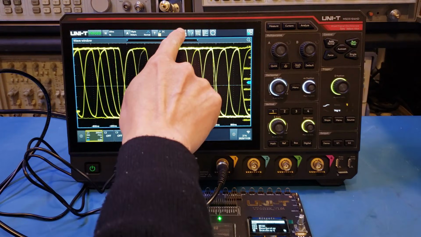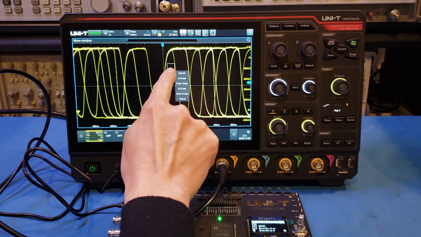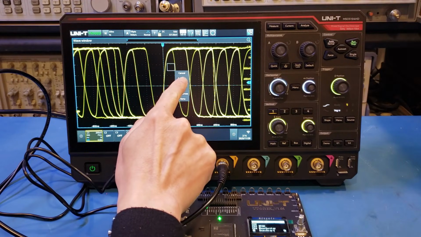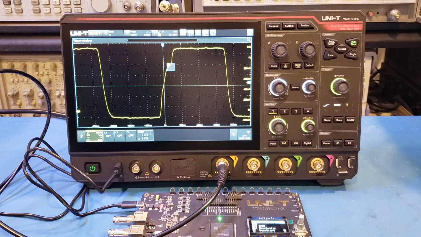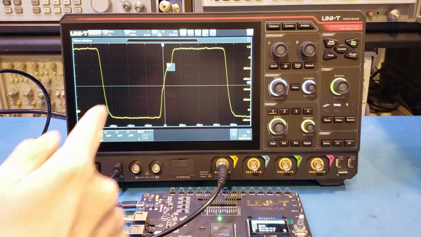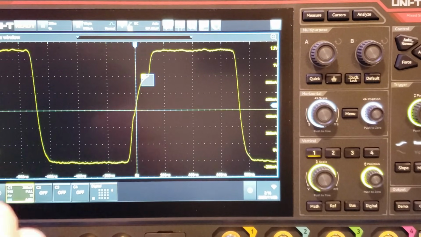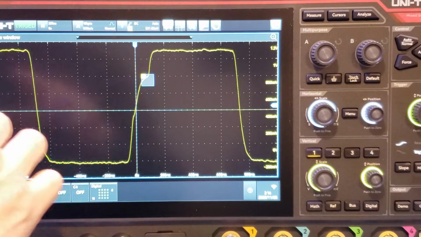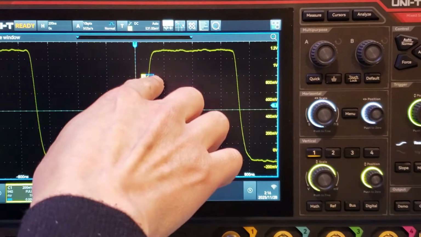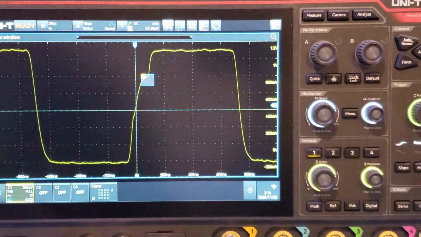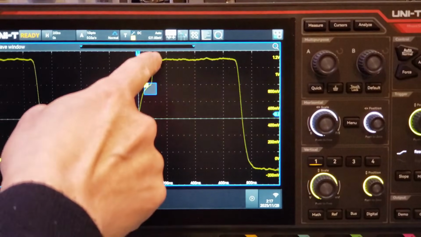region. So what I do here is I will draw a region here. And I want to say whenever it crosses that region, I want to trigger. Yep, you can see now the signal had crossed this region and we get a stable triggered waveform. I just zoomed in a little bit. You can see that this signal is actually kind of odd. Instead of having a smooth rising edge, it actually curves quite a bit. So we're actually triggering on this very odd shaped rising edge. And without this trigger by region capability, it's actually going to be impossible to trigger on this signal.